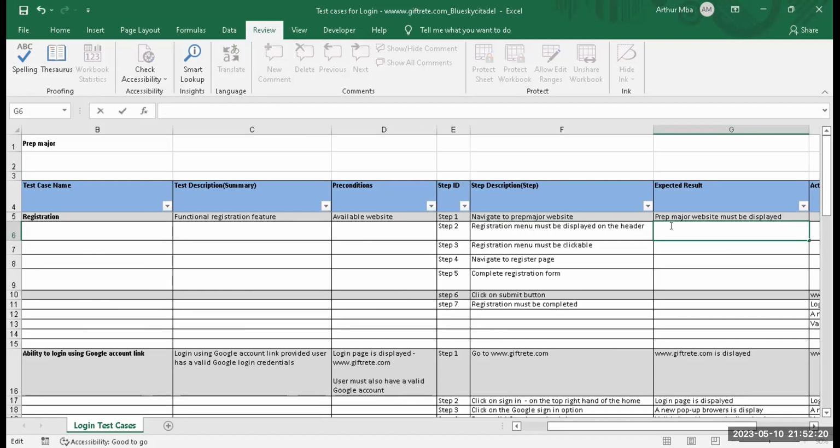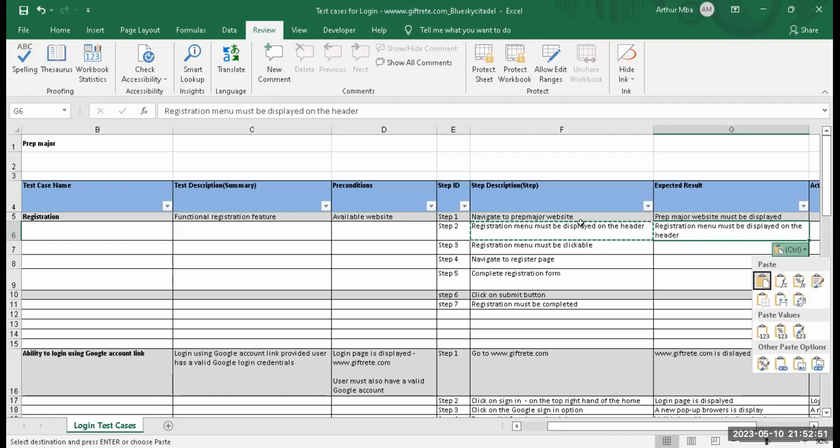Okay. Steps to take. That's true. So this can go into the expected result. Exactly, you get the point now. So if we can correct it, if we copy it and put it in the expected result, and let's see what we can put in the step description for that particular expected result. Did you get it? Yeah. Exactly.